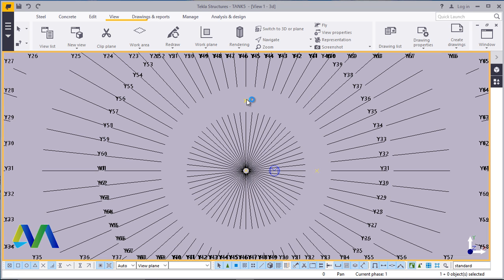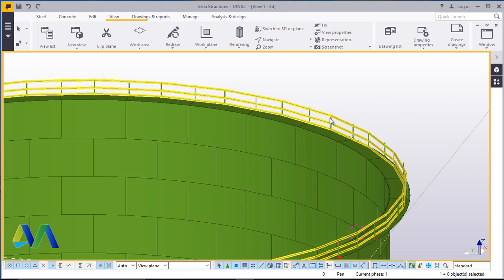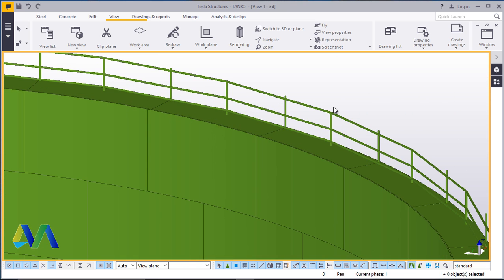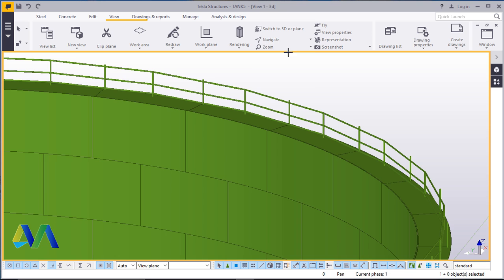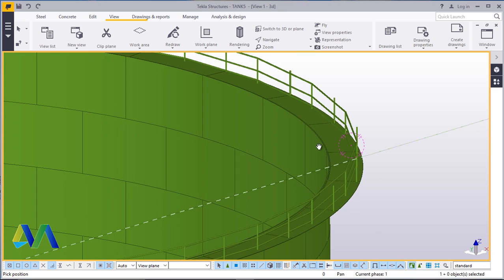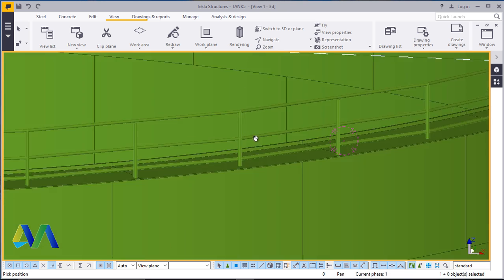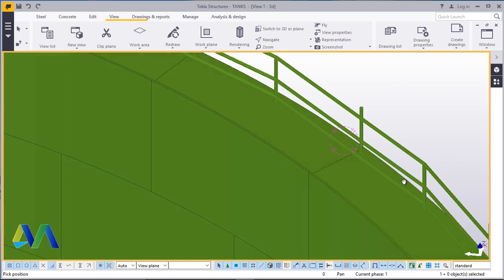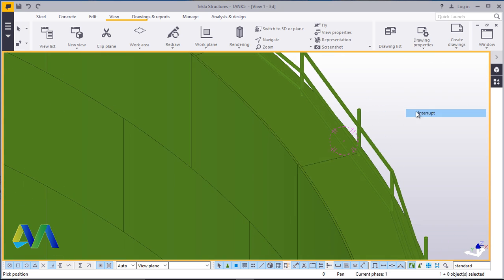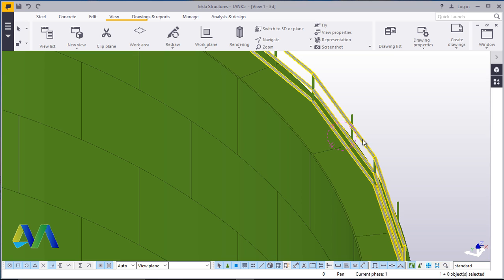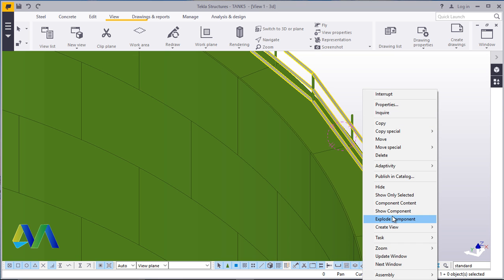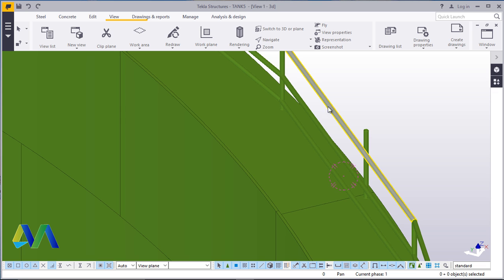We'll press our middle button and switch back to our isometric view. Under view, come to navigate and rotate with mouse. We've done this. Click this, right click and click explode the components.